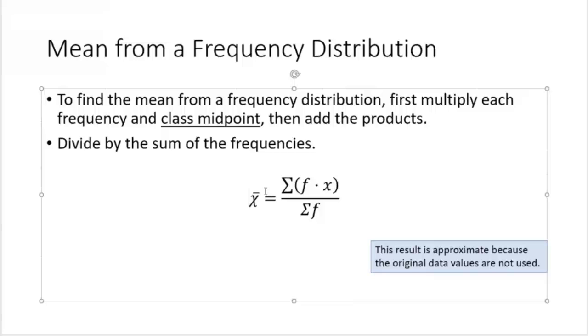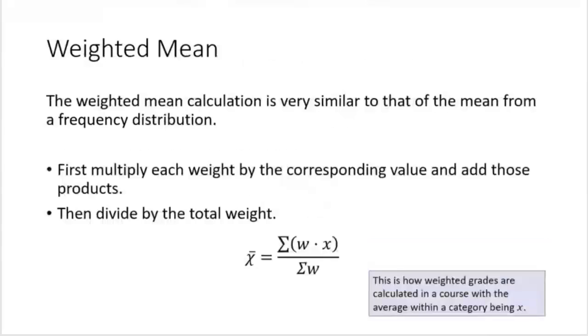Now this actual value, this X bar, I have a note here, ends up being approximate, because since you're using a midpoint, you don't have your original values. So it's actually best to do the mean if you have access to all the original values. But if you don't have that, then you can use a mean from a frequency distribution. Since it does use a class midpoint, you would need to tell people that. And if you're looking at some information and it tells you that it's from a frequency distribution, you just have to know it's a little bit more approximate, okay, not quite as exact.